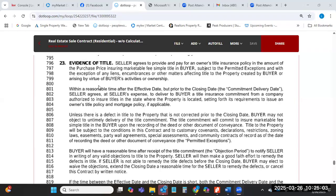So there are obligations here. That preliminary title report, this paragraph says, is going to be delivered to the buyer to give the buyer an opportunity to look it over themselves. And title companies are busy, so it may take a couple of weeks for them to get that to everyone. And our title companies around here, I think, are generally very good about sending a copy of that preliminary report to everyone: to the buyer, to the seller, to the lender, if there's a lender involved, and to both agents.